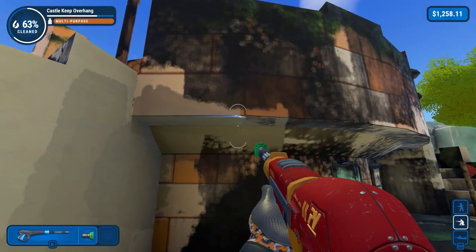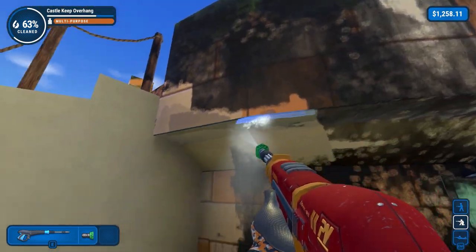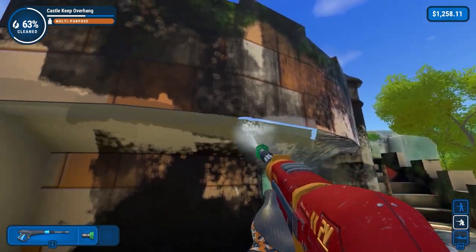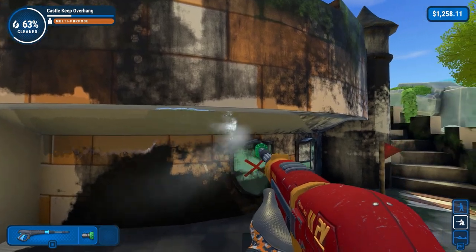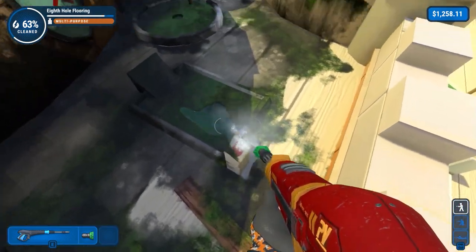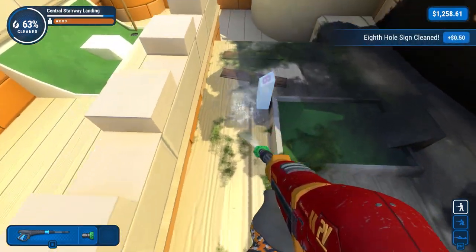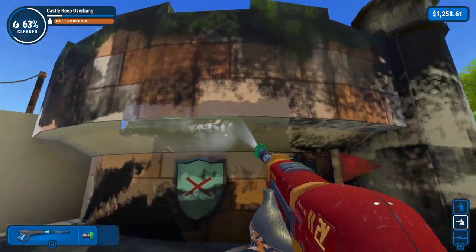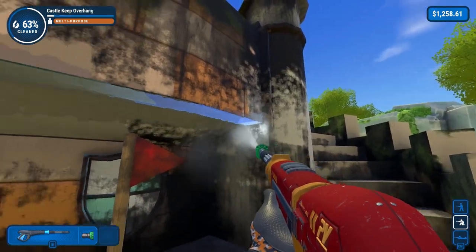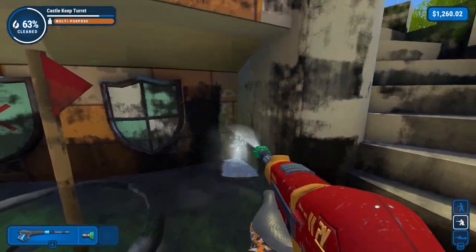Interesting. That's weird, the way that's laid out there. So this is Castle Keep overhang that we're cleaning, and this is hole 8. Number 8. I'm going to go back through and review the holes as well, see which would be my favourite. So let's just work here as one.